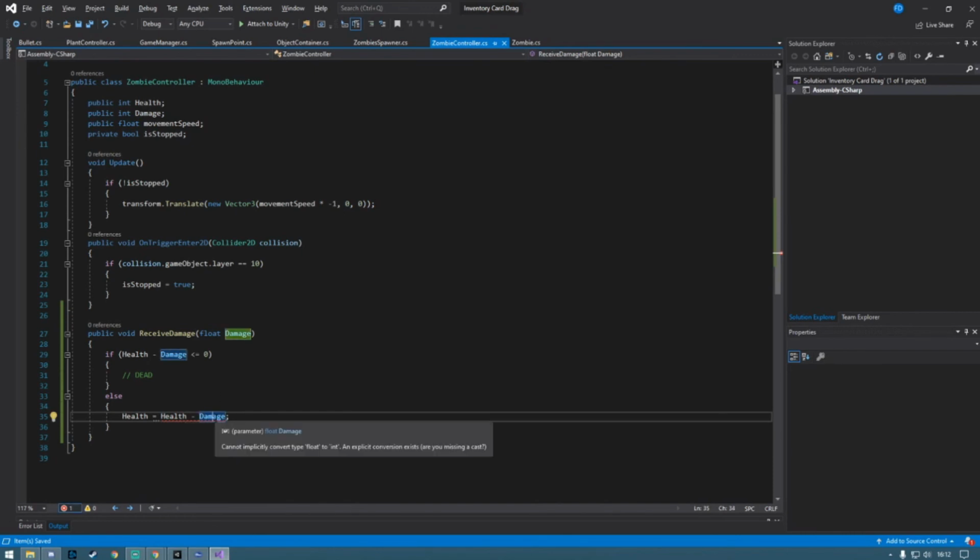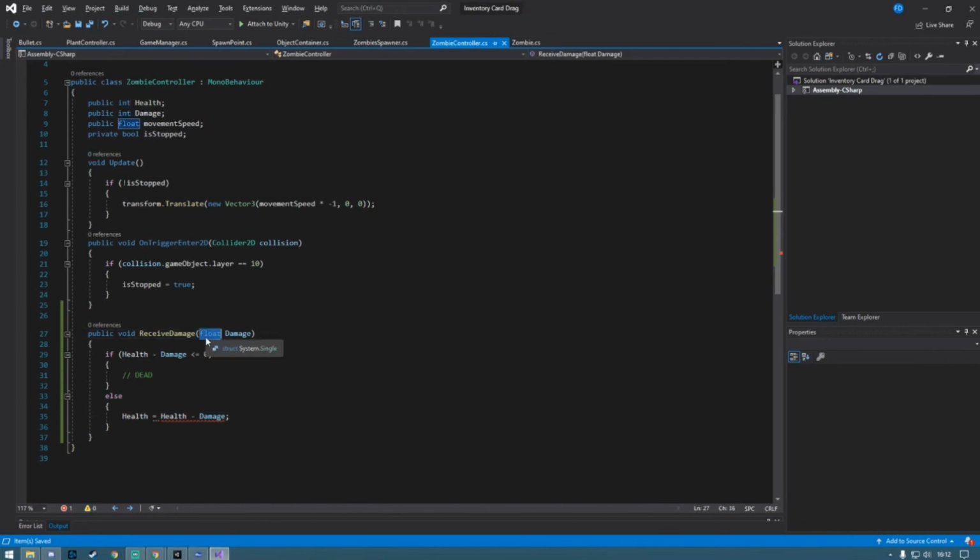So it's an int and this one is a float, that's why. So the float, probably the health here, yeah, we can maybe receive an int instead. So I think that only int value could work.